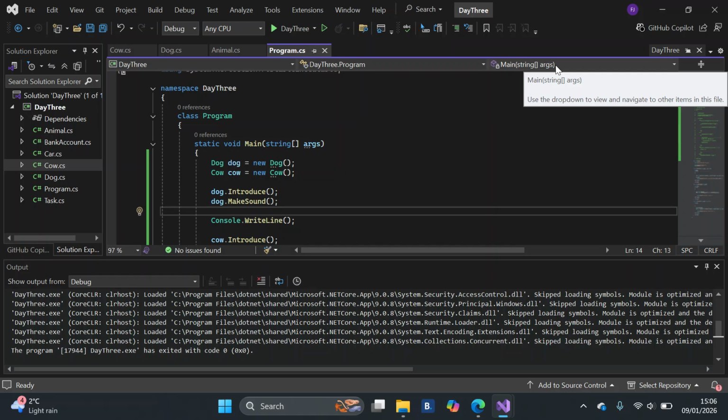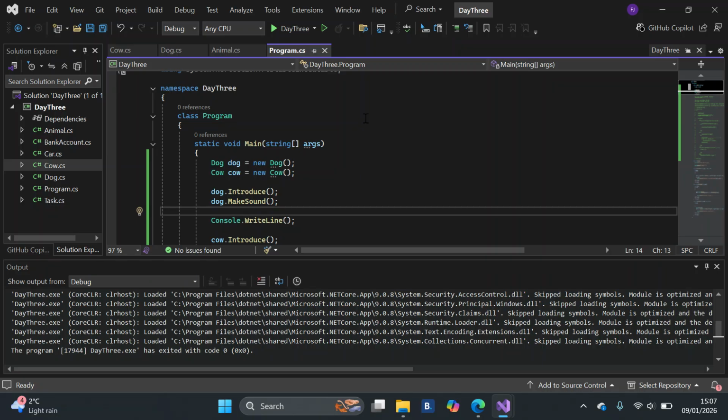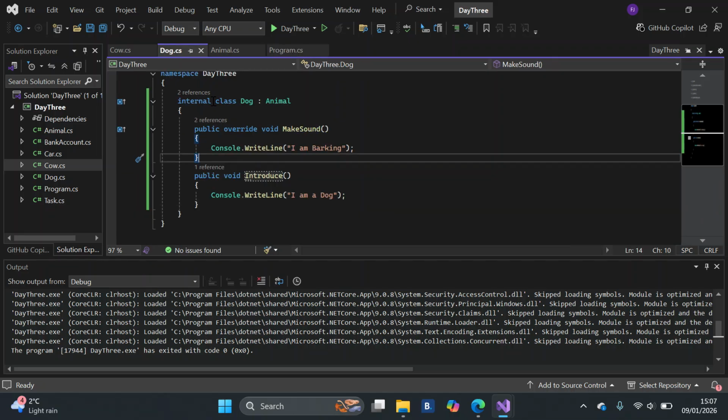Internal means being accessed within the same house, within the same compound. So it's like an assembly, within the same project. So now, if I'm declaring anything as internal, it can be accessed within this project, named this assembly, named day3. So I'll give you an instance here. Here we can see internal. It means it can be accessed anywhere within this day3 assembly. We can call for it anywhere.